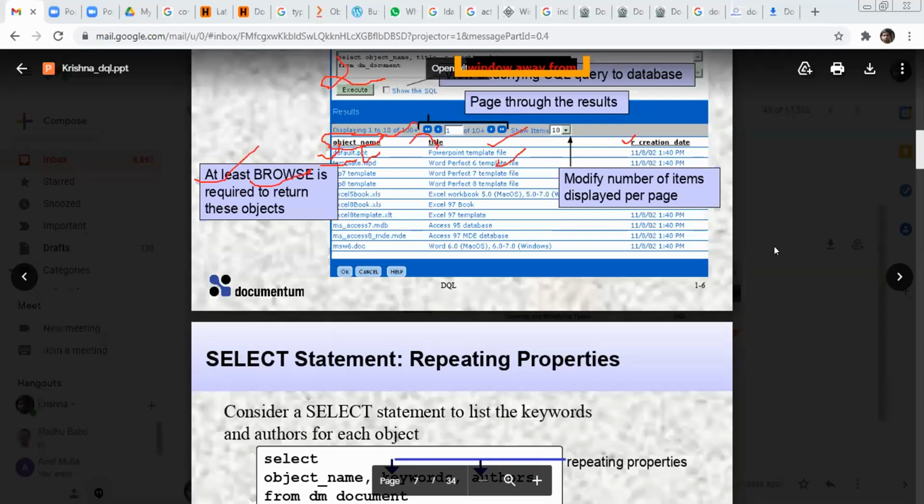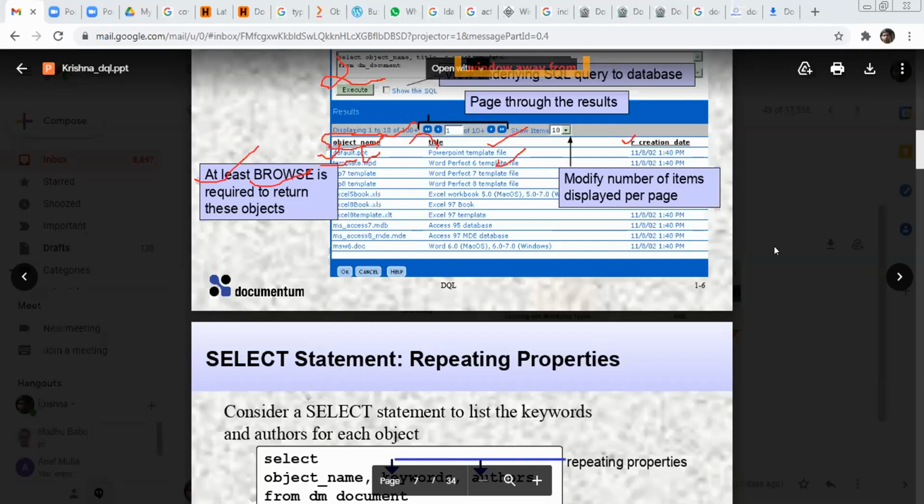So if we have browse permission, then we can read the object's properties. I mean, we can see the metadata of that particular object. Again, correlating with yesterday, we uploaded 40 or 50 documents, and those were PDFs. Anyway, whatever method we followed is a different thing.